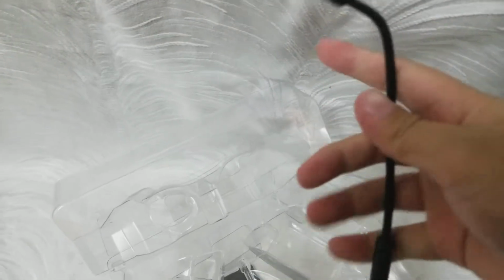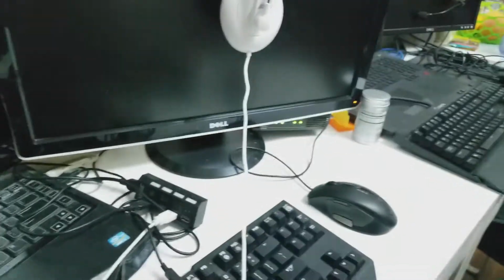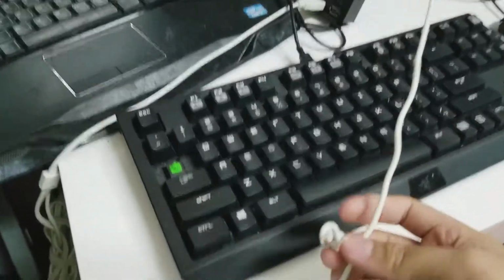So this is bendable. See, it's a bendable mic, which you can plug in right here. I don't know where it is. And I'll show you my desktop, and I'm gonna plug it in right now. Alright, so this is my desktop. That's my brother's. And this is my headphones. And you see this wire's broken and stuff, so I'm gonna unplug it.